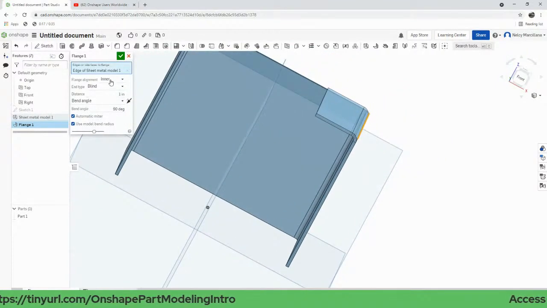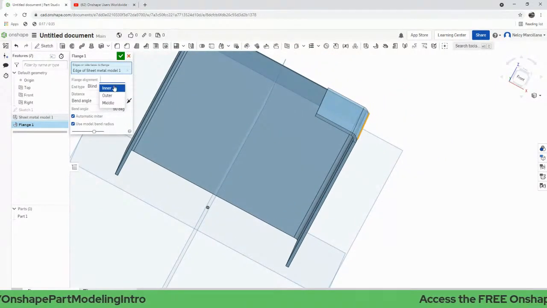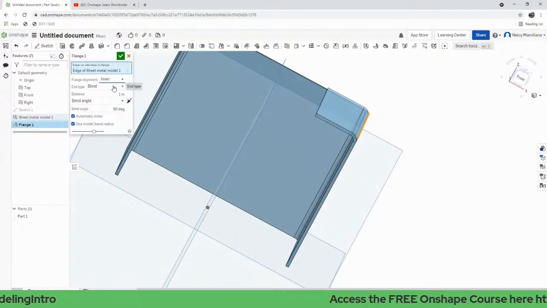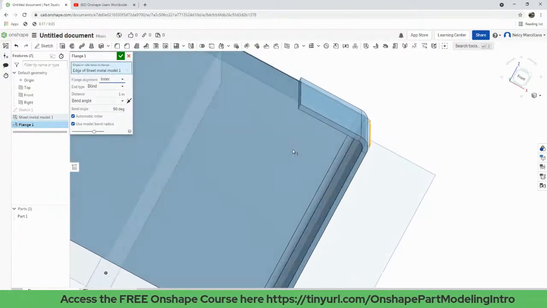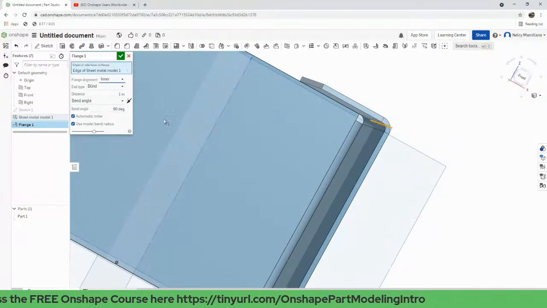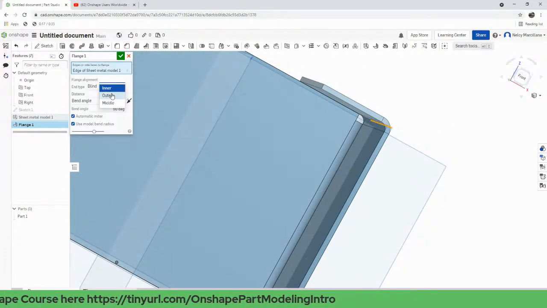So we have the inner. By default, it's inner. So inner aligns the inner wall of the flange wall with the inner edge of the side lip. Okay, so look closely.